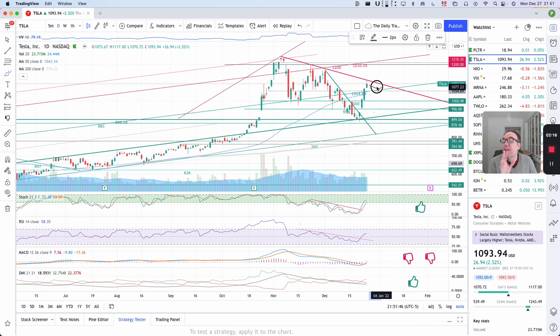The best case scenario would be for Tesla to just remain right here, take a little pause, and then move up. The other thing that can happen is that we could go back down to support and retest it a couple more times before breaking out. I don't know what is going to happen — nobody does. Let's just keep looking and observing and try to decipher if this little uptrend is going to continue or not.